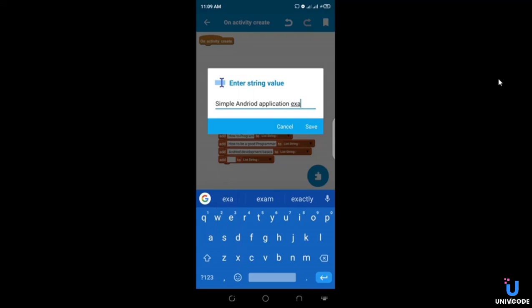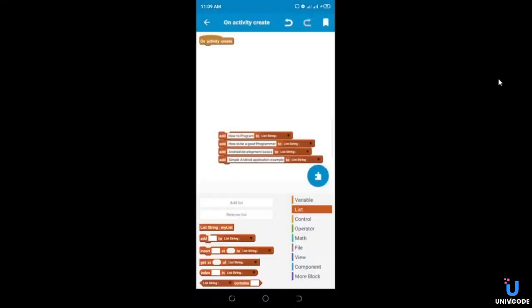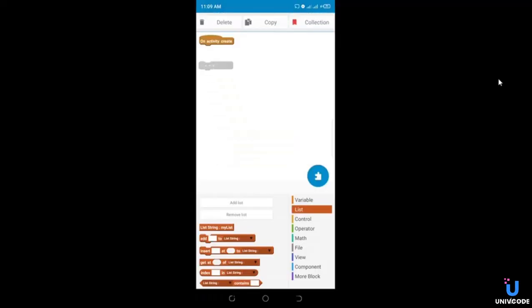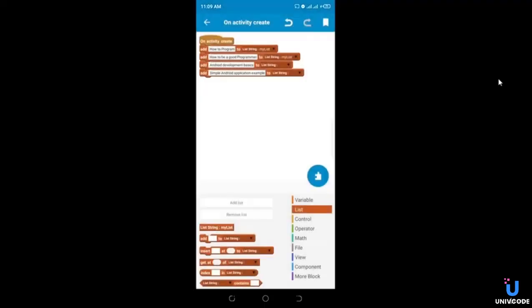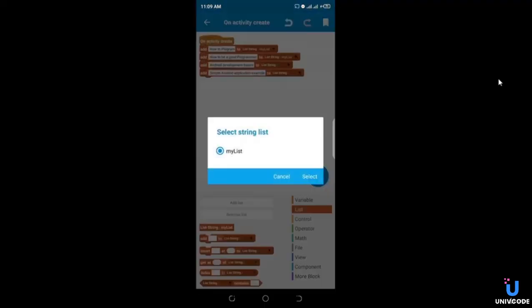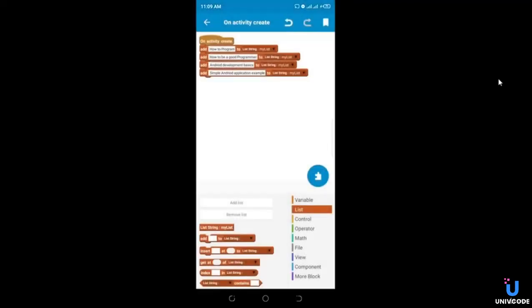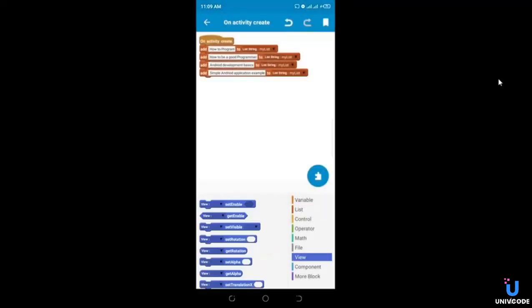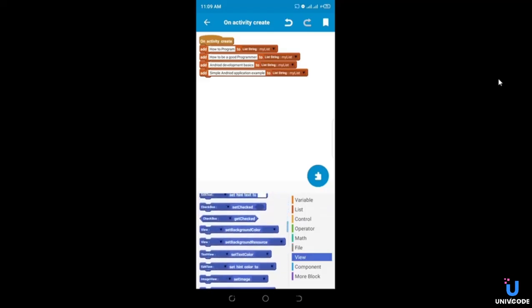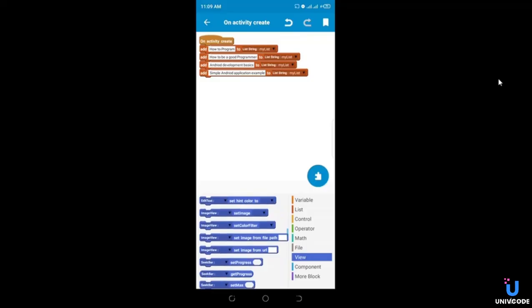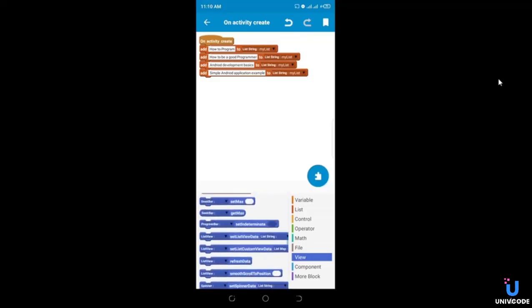So basically what I'm trying to do is add items that we are going to place on this list view that we created. So we are going to push these items to a list. Then after pushing it to the list, we have to add it to our list view which we already added.